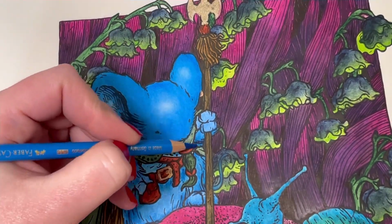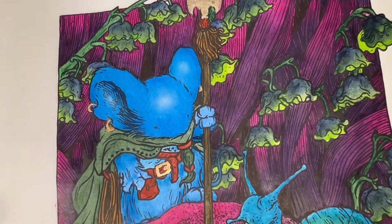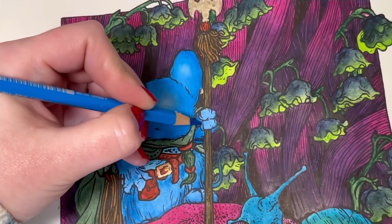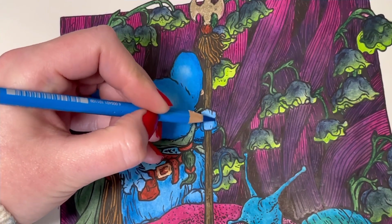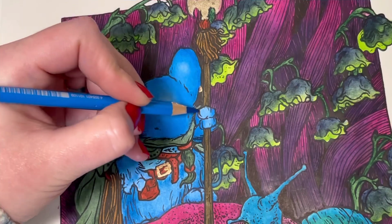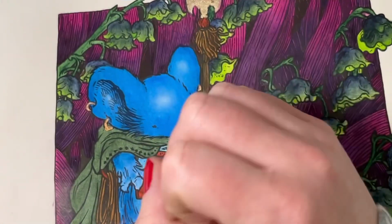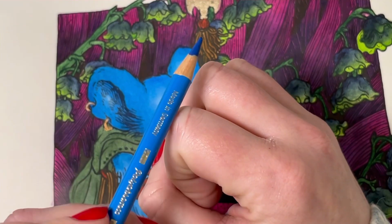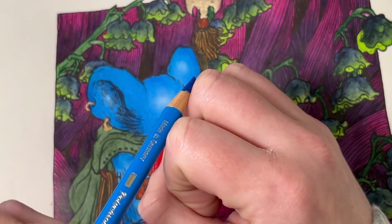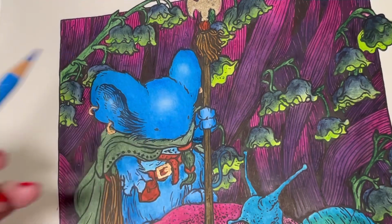So this one's the darker areas, so anywhere where you think there might be a shadow, so right under here, maybe a little bit under his hand here because that's right in a shadow. The edges of his little fingers, but leaving the centre with the highlight. Because I think if you stick your hand out like that and hold it like that, the light will be bouncing off the bits that are standing out, so sort of the knuckles. So I'm going to leave the light shining on those.